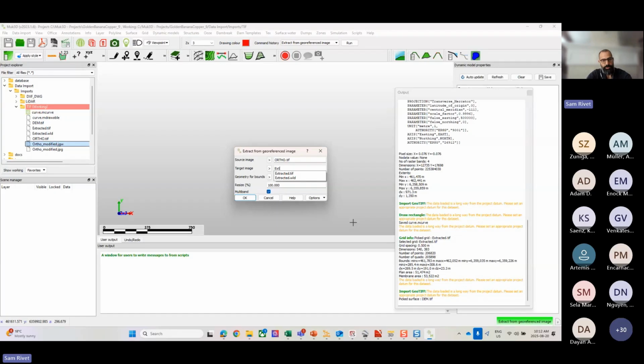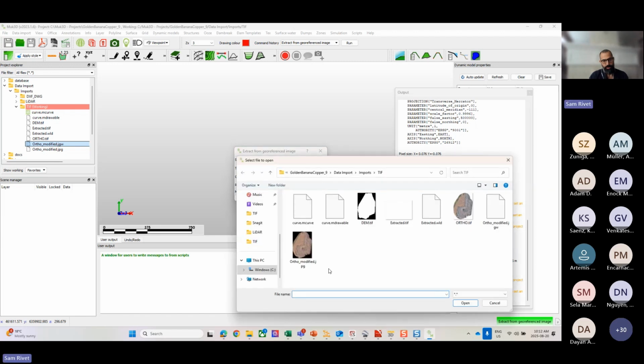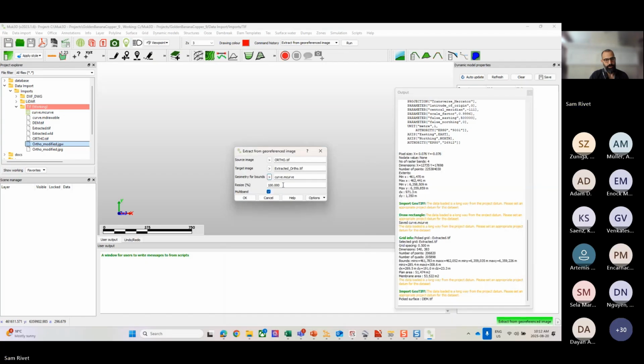I'm going to call this extracted ortho.tiff, which is a new layer I'm creating of just a portion of the original ortho. Once again, going to confine it to that rectangle that we drew called curve. It is multi-band data based on the information from the inspection.